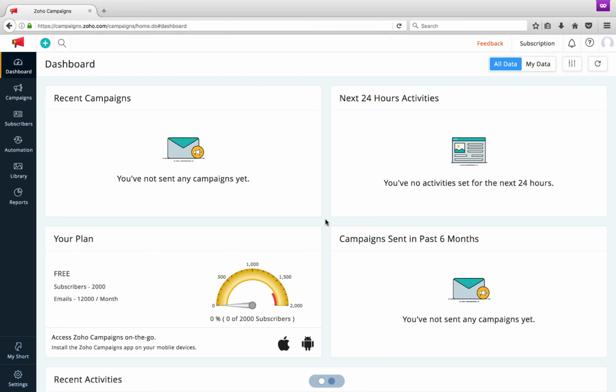This is your welcome screen or the dashboard that you can customize to your convenience. On the left, you have a few tabs that include all the options. The Campaigns tab to send or view your campaigns, the Subscribers tab to view, add, delete, or edit subscribers and mailing lists, the Automation tab to help you set up tasks that work on their own, and so on. We'll get to all of it soon because first things first. Let's add some subscribers and get the ball rolling.